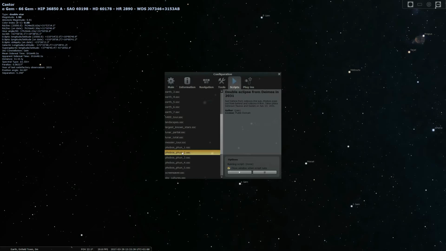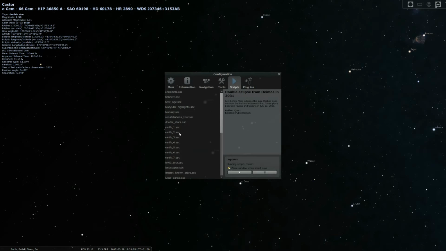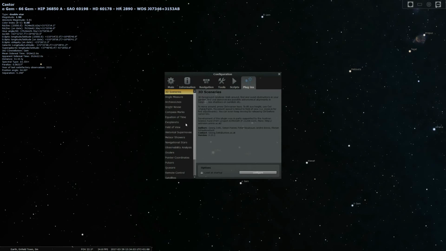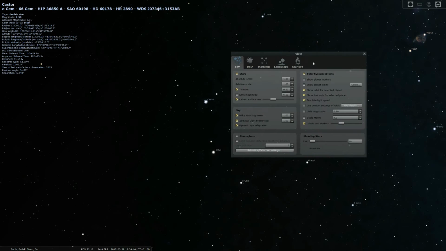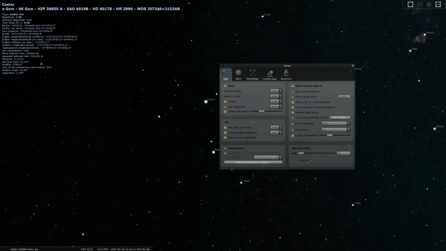One of the things I would point you to is scripts, and if we look at these, these are various scripts here which people have produced, which show you different astronomical events recorded in Stellarium. You can record scripts yourself of astronomical events, and you can also look at these scripts that other people have produced and have shared with the rest of the community. So that's worth having a look at, I think. And there are various plugins that show you different things. All this stuff you can explore for yourself.